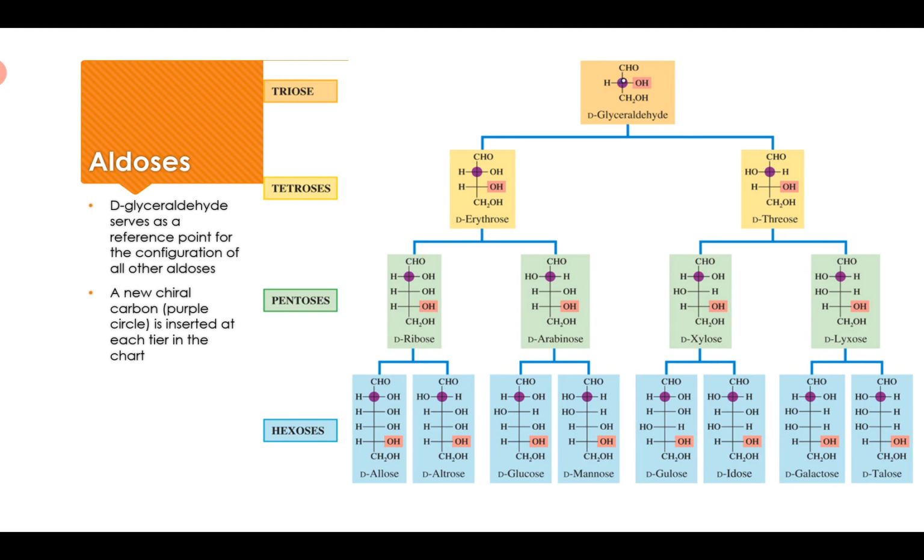And so here we have our one chiral center, and you can see that they keep that same chiral center and just insert one up above in either with the OH on the right or on the left. And so as you go down, they're always just inserting one OH group, which is highlighted purple in the figure. And then you can see that for each possibility, as you add one more carbon, you're doubling the number of isomers possible.